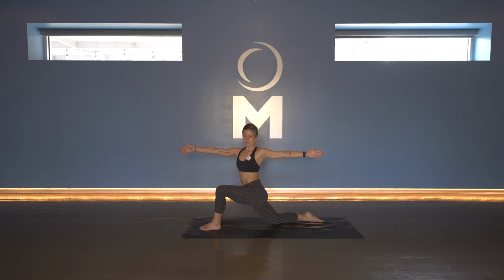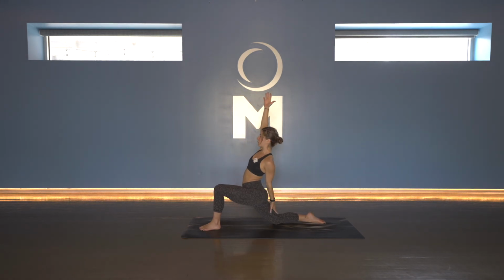Left arm back, right arm forward. Squeeze your inner thighs. If this is too much, left hand to your waist. All right, now left hand to the hip or back of the thigh. Square your shoulders forward and lean back. Your left heel is your anchor. Drive that into the mat. Plug the right shoulder down.